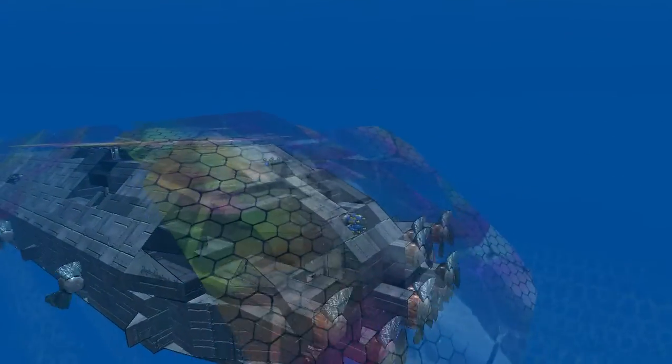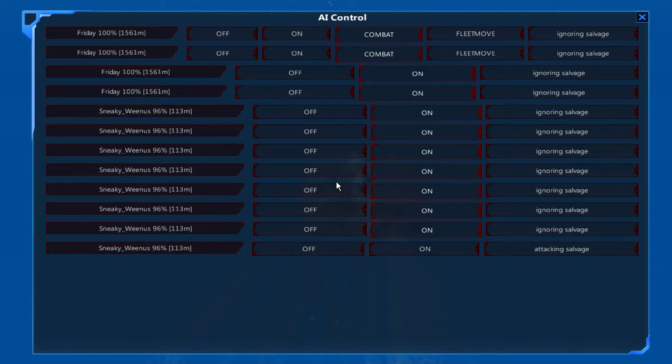And getting very close, but I don't believe they have. They're just still a little bit too slow to catch up to the Sneaky Venus. It appears the Sneaky Venus is repairing. It has quite a bit of damage to its rear section, but not quite as low as it was before. Let's get a damage report. Yeah, Sneaky Venus looks like it's repaired at like 1 or 2%. It's at 96%, and the Friday completely undamaged.